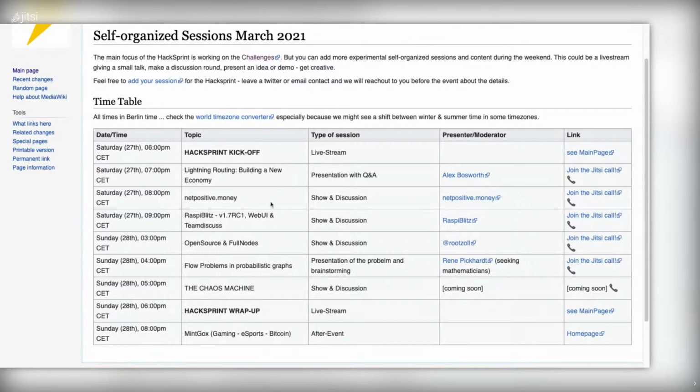Then an hour later, we will have netpositive.money, which is an initiative that talks about how we can compensate and offset maybe the CO2 footprint Bitcoin mining has. In this session, a little bit about the project will be shown. We will discuss the project, and especially what there is to hack on, because it's more often a toolset that's provided, like a calculator where you can calculate a CO2 footprint and all that. We want to make this easier and easier for people to use, and also to gather data, and see how we can build statistics and all that.